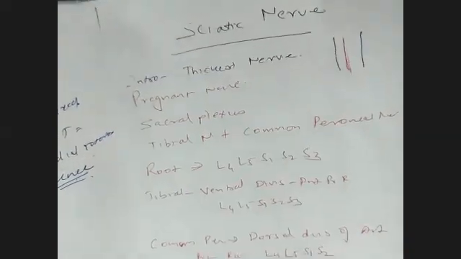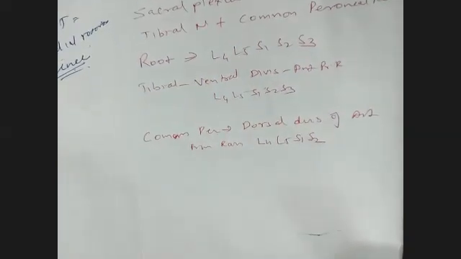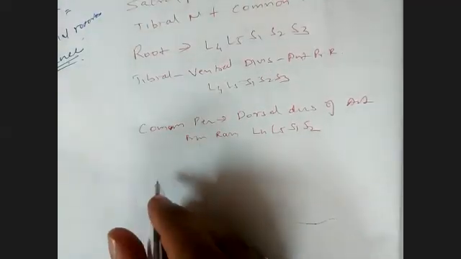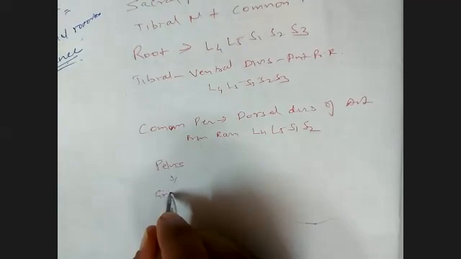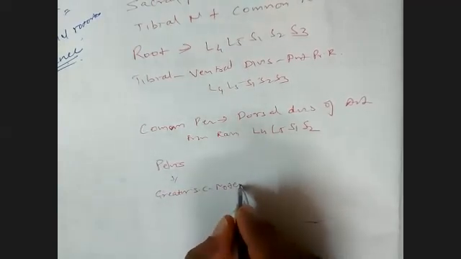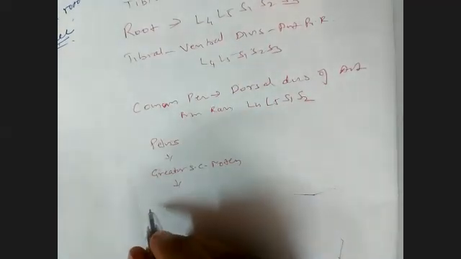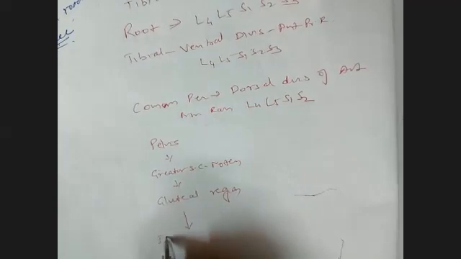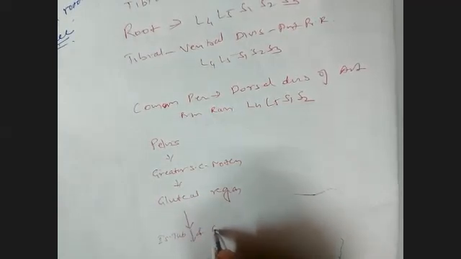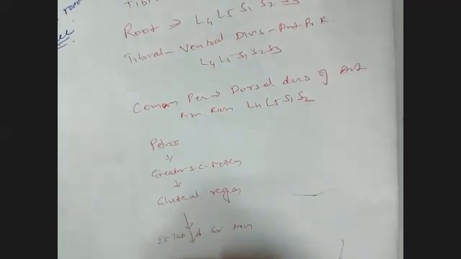Now, in gross, if I want to talk about its course very fast, this is how I will talk about the course, that it actually starts in the pelvis from the sacral plexus. Then it leaves the pelvis by passing through the greater sciatic notch. We'll discuss this in detail. It passes through the greater sciatic notch and then it enters the gluteal region. It leaves the gluteal region by passing between ischial tuberosity and greater trochanter, and then it goes to the hamstring compartment. Then it ends by dividing at the superior angle of popliteal fossa.